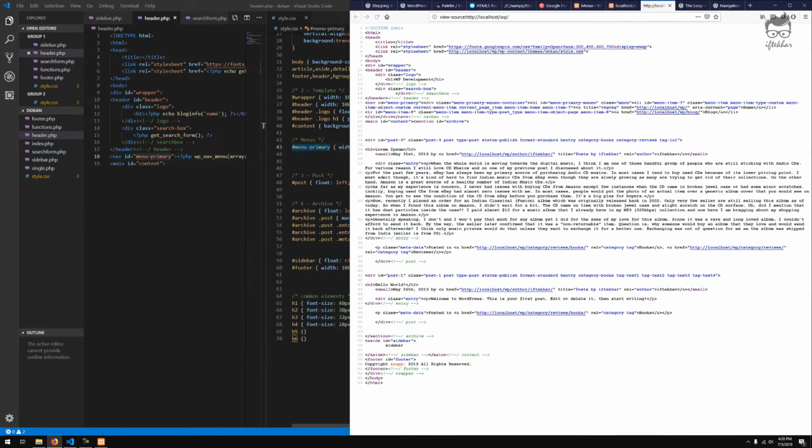Now take a look at the code over here. This is the section that basically got generated. And this is a section that got generated automatically.